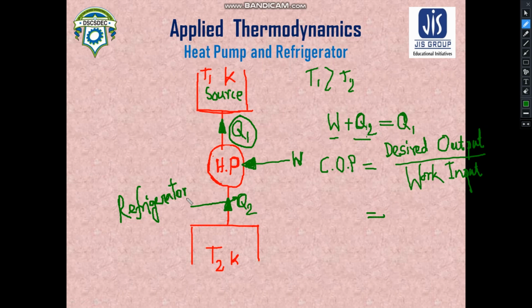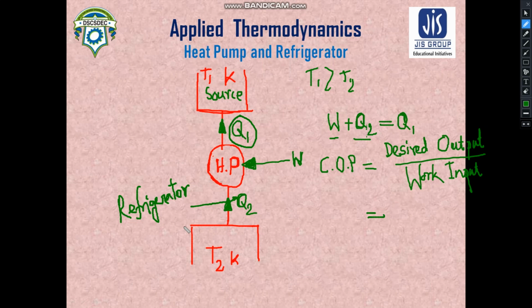Okay, but in case of refrigerators, it is exactly opposite. That means you need to keep your room cooler than the surroundings. So the surroundings is at higher temperature, and you wish that your room should be maintained at a lower temperature. So by virtue of temperature difference, a natural heat transfer process will occur. That means heat from the surroundings will flow to your room. So this heat transfer will take place at a certain fixed rate.